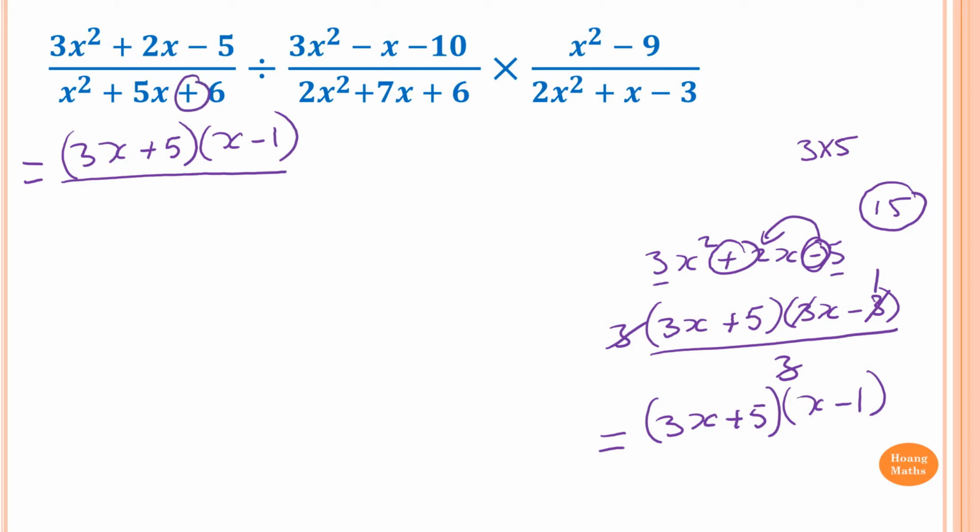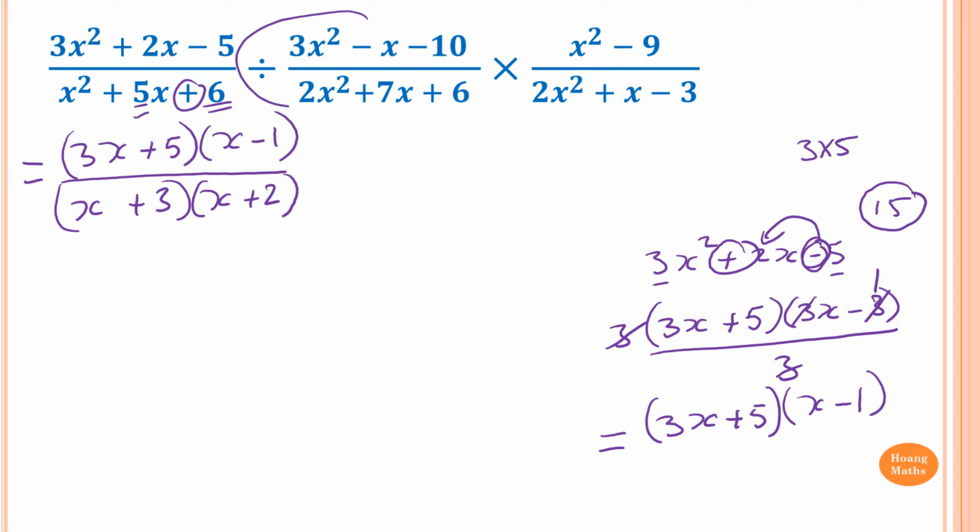Now because this is positive, we just copy this out. So that means both the same, positive. I just write this out first. And then what times what gives me 6, this 6 here, and then adds to give me 5? So obviously 2 and 3. It doesn't matter where you put it because both are positive. So I just put 3 and 2 here.